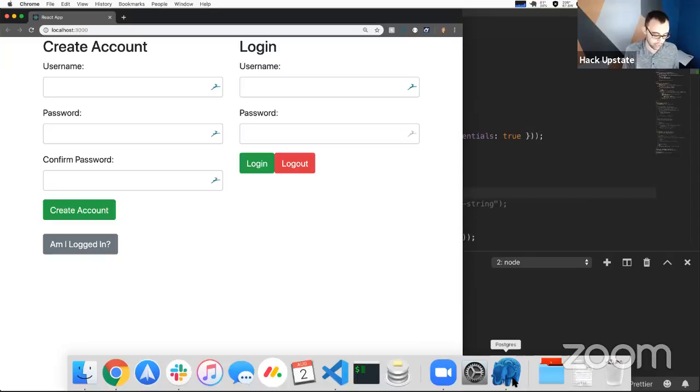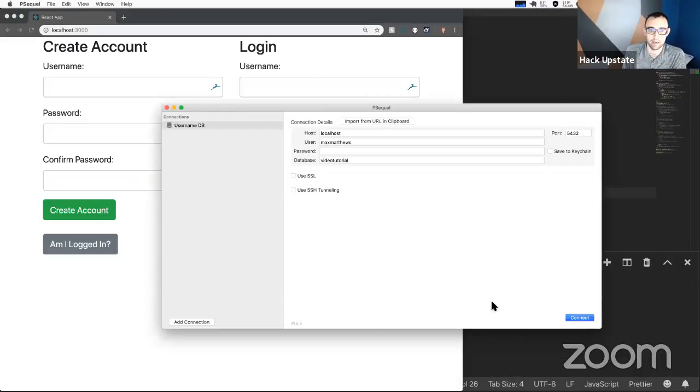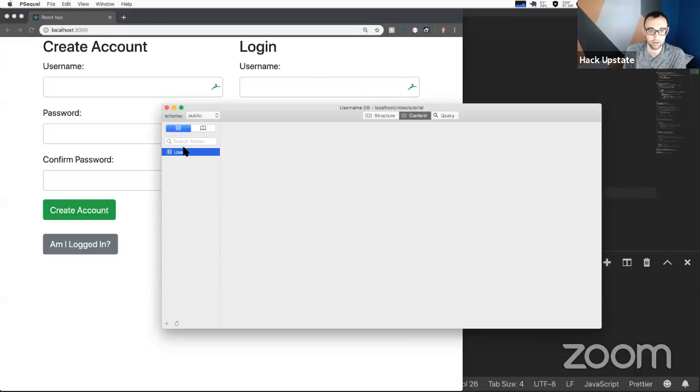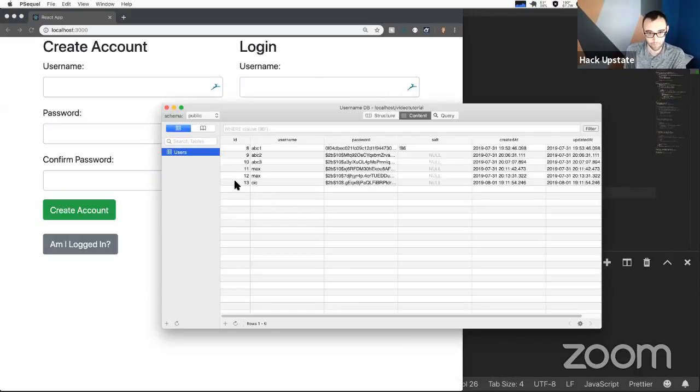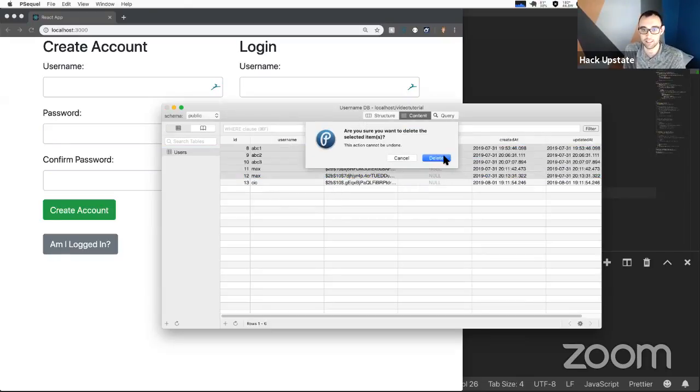So before I dive into this, I'm going to open up pSQL, and I'm going to connect in and look at my users table. And we have a whole bunch of user accounts in here that I don't necessarily remember the passwords to. So I'm just going to go in here and clear out this stuff in the database.